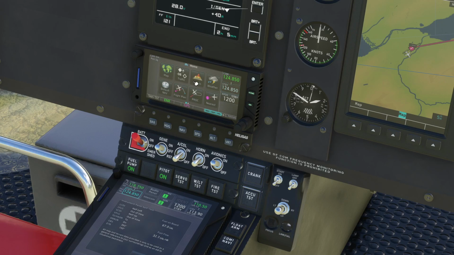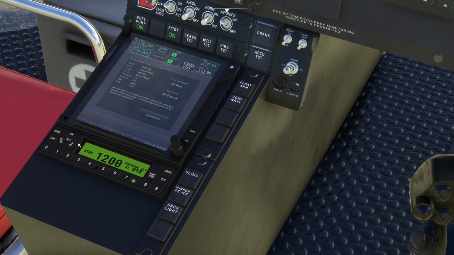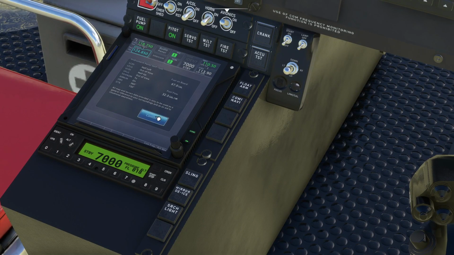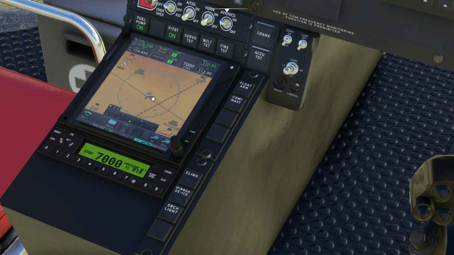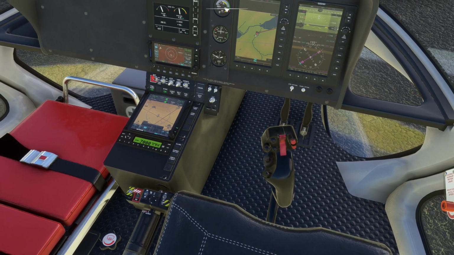Okay, let's cycle through these pages. We'll go to terrain, that'll be very useful for this particular flight. We'll set our transponder code here. Okay, wonderful. I have to know where we're going today, so we should be okay in that regard. Okay, let's check everything else. Everything else is on as it should be. Yes. GPWS system failure. Fair enough. Okay, everything is set to correct positioning right now.